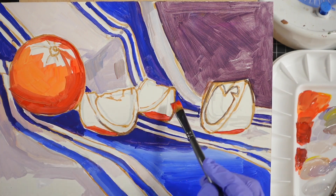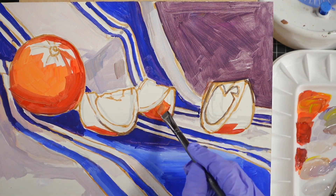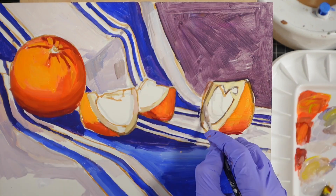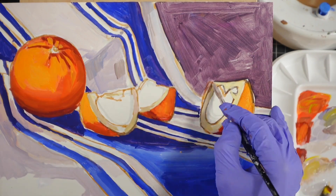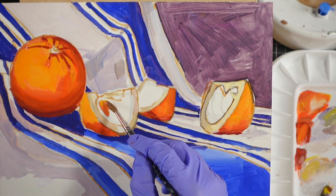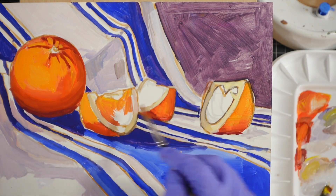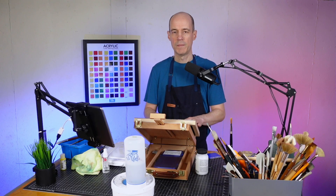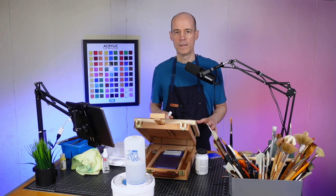I was really curious about this pigment, so I put down the money and picked up a tube of it. I'm using it to paint this painting of oranges on a blue towel, and I really like how it's working so far, especially when you use it full strength. At first I was worried that when I mixed it with white it would become kind of dull or like a pastel color, but so far it's working really well. This is the only blue pigment I'm using in this painting — no ultramarine or phthalo or anything like that.